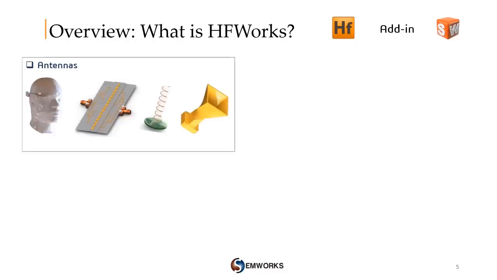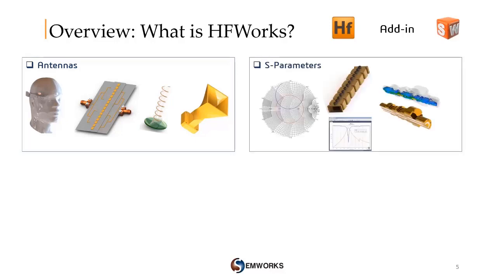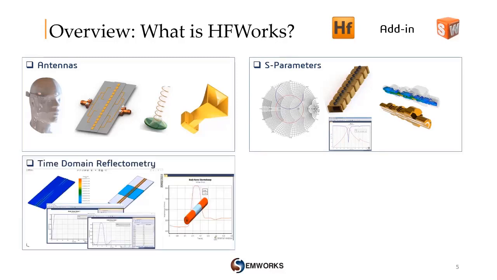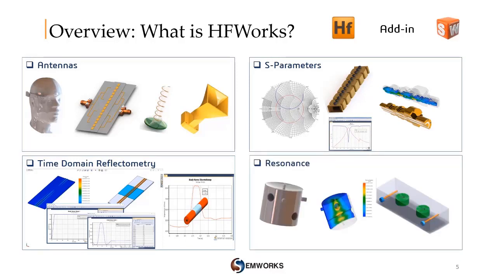HFWorks covers a wide range of applications such as antennas, for the printed types, the waveguide, the wire antennas, etc. The S parameters for filters, oscillators, matching circuits, waveguide twists, directional couplers, and so on. The time domain reflectometry analysis, and finally the resonance analysis for dielectric resonators, etc. HFWorks comes also with an integrated electrothermal, steady state and transient analysis for electronic products, ensuring their electrothermal reliability, which is available for antennas, S parameters, and TDR analysis.